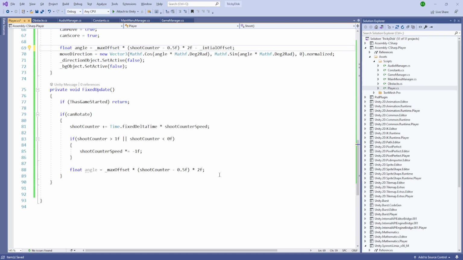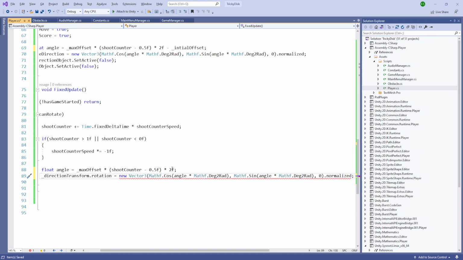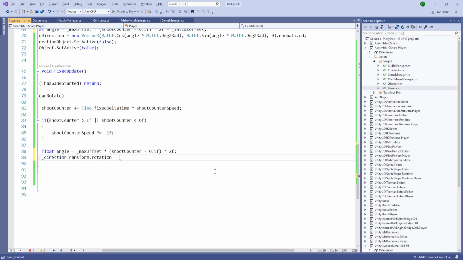So this is going to be our angle, and finally direction transform.rotation, and we'll pass our angle which we... okay, there's no need to do that, we can just use Quaternion.Euler.